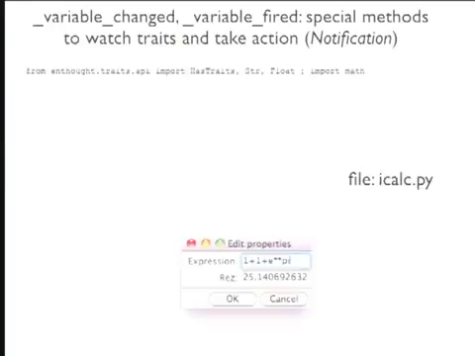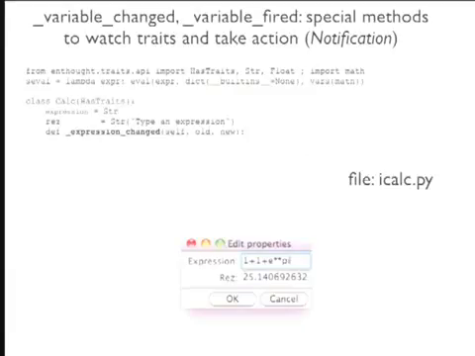Okay, so let's do what we did in tkinter, but let's do it inside of traits. So I'll create an expression, which will be the thing inside of my box there that I'm going to wind up typing in. I'm going to have a result, which I'm going to have as default, type an expression. When the expression changes, I'm going to be passed the old value and a new value. So that's actually how that's called. And I'm going to try to evaluate the new one. If not, I'm going to do nothing.